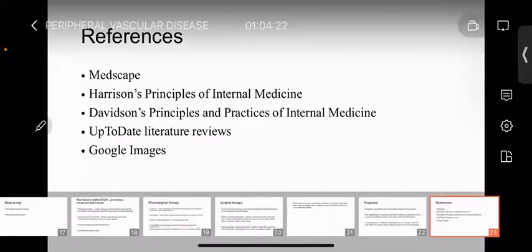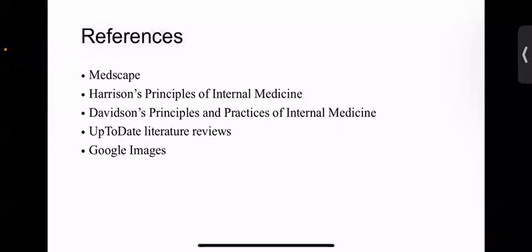Thank you very much, Dr. Evans, for an excellent presentation. That was very concise, straight to the point, and definitely highlights all the points regarding peripheral artery disease and the various things that we should look out for. It's been a learning one for me, and I'm sure a lot of our participants would have learned one thing or the other.